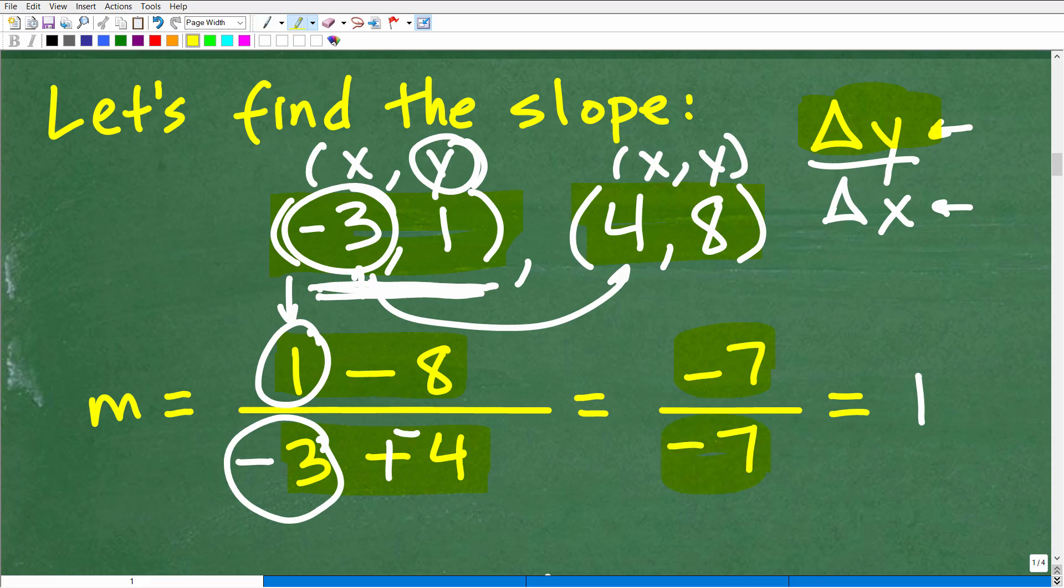So I think oftentimes when students are trying to find the equations of lines, they make a lot of mistakes with the slope. Okay, so if this is something that's been bothering you, and if you're not like sure why you're getting these type of problems wrong, it's likely you could be calculating the slope incorrectly. So I have all sorts of different additional videos on my YouTube channel about the slope and graphing lines, et cetera.